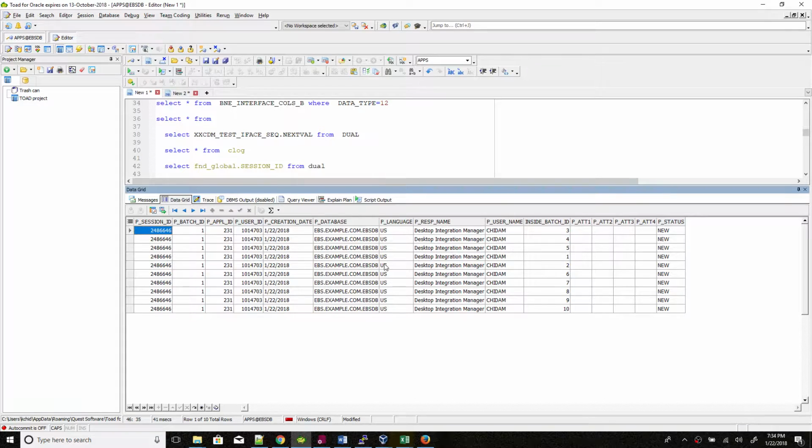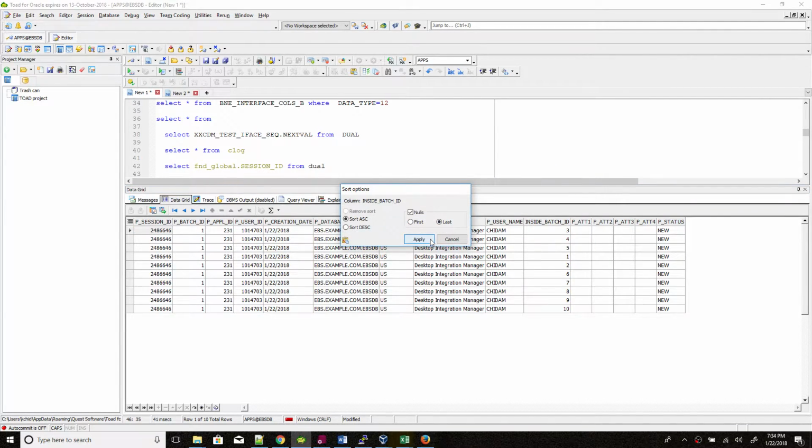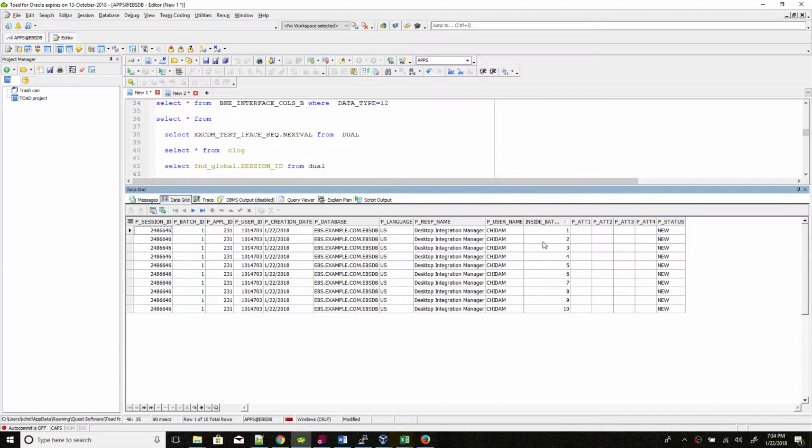All other fields are also the same, but if you check inside the batch ID, this increments for every record. We are creating two sequences for this load. One is for the interface level, another one is for the programmatic level. For the interface level, for 10 records, it will use the same batch ID.